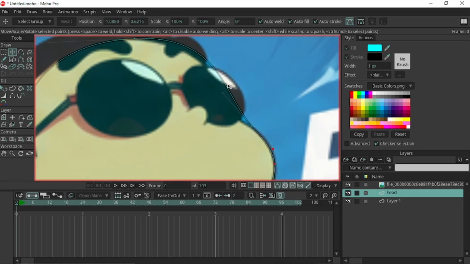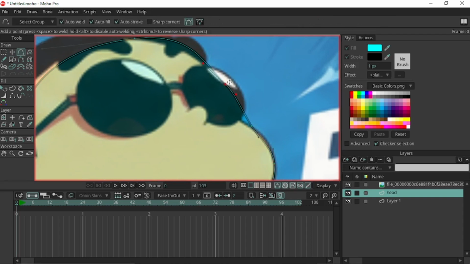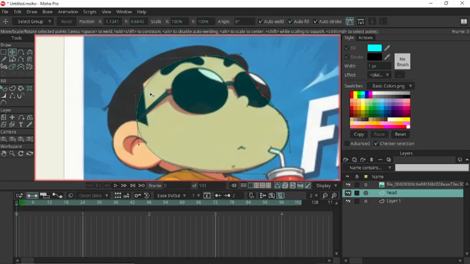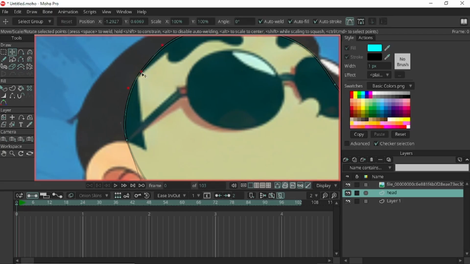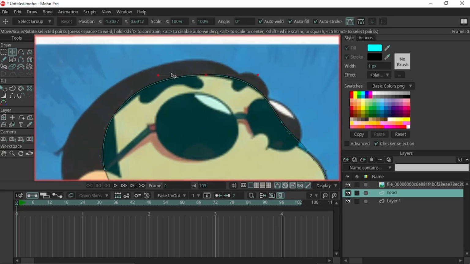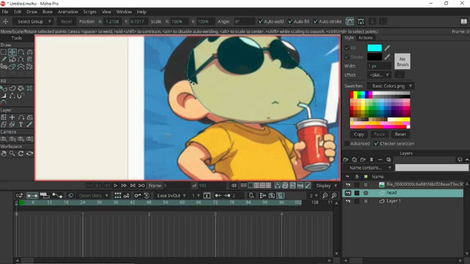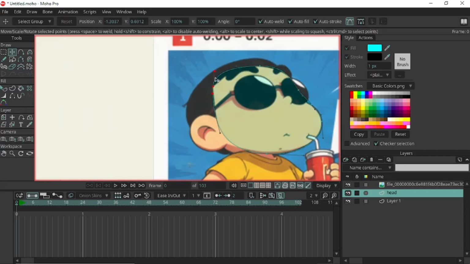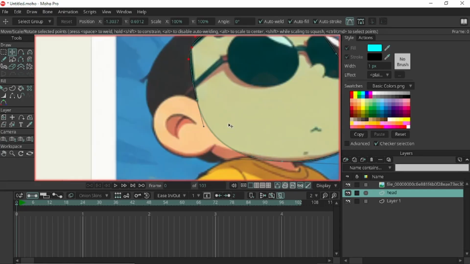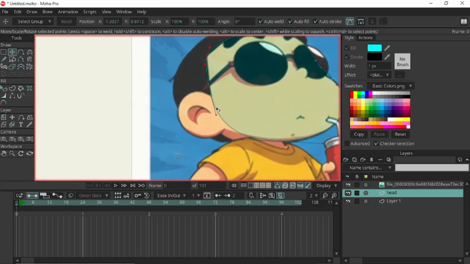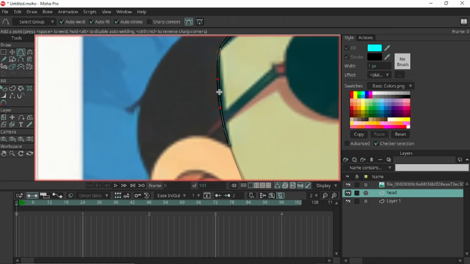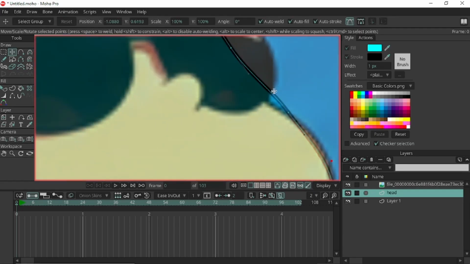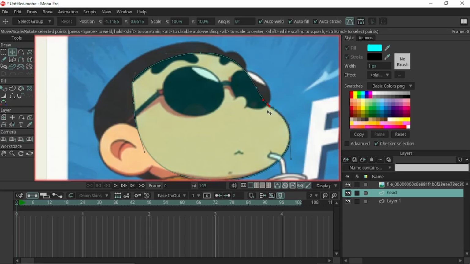Okay. You add another point to it. In order for you to be able to control this thing flexibly, you add another point to it. You just have to be careful when adding points. Don't make it too complex as a beginner. It's a little step. Take it gradually. So we're already getting that shape of the face. You can add another point to it. There it is. We're able to get the first shape of the face.